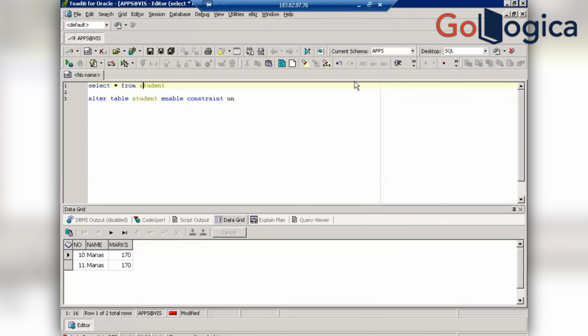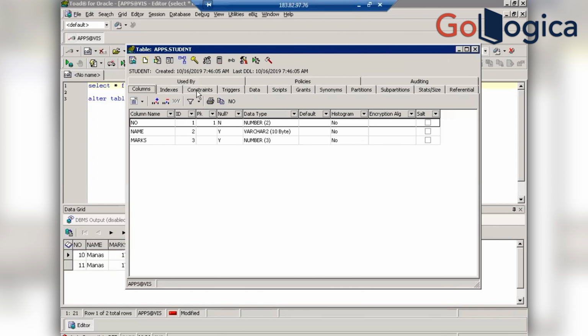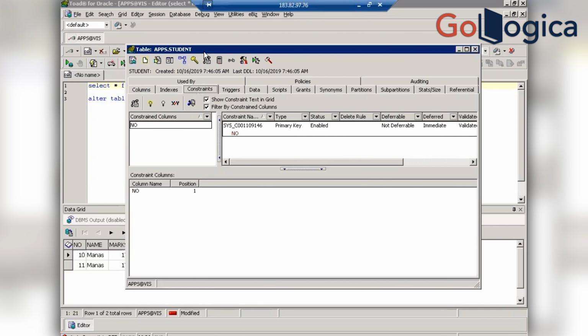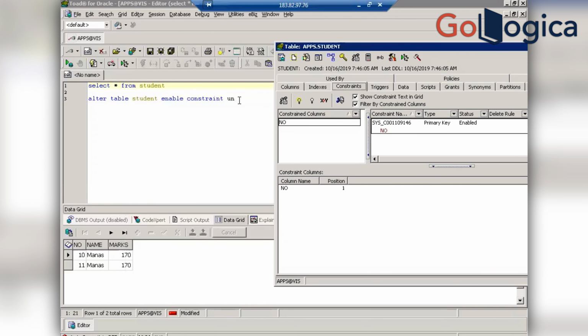Now what we can do: alter table, table name, enable constraint un. Here un means the name of the constraint. So what is our constraint name? You can put our constraint name here. Enable, disable. It's already enabled. You can disable it, then you will see that.